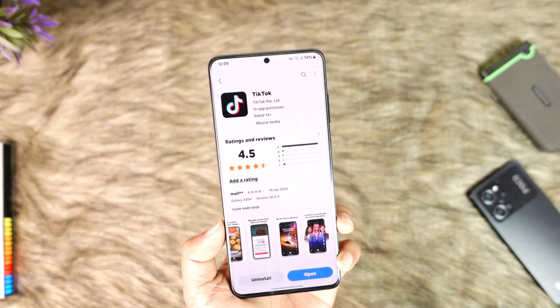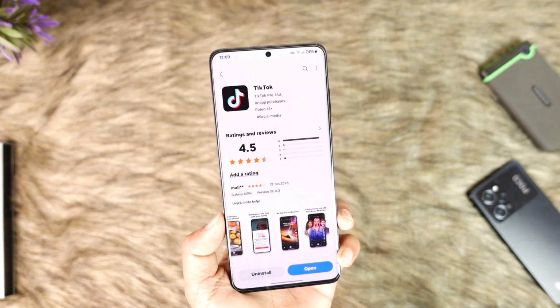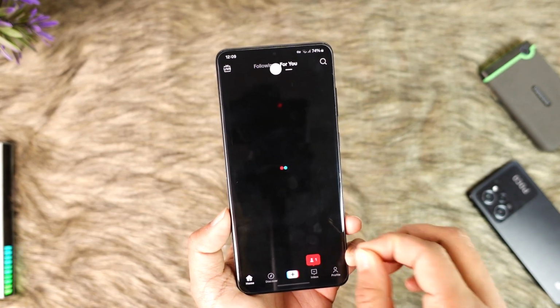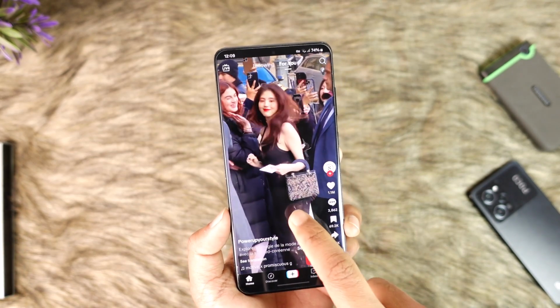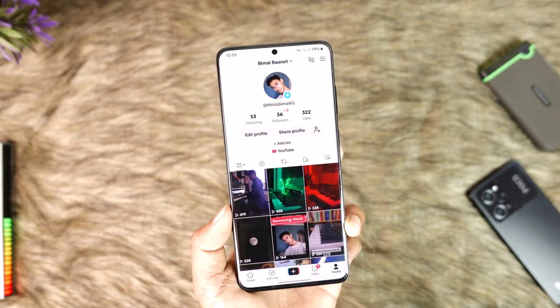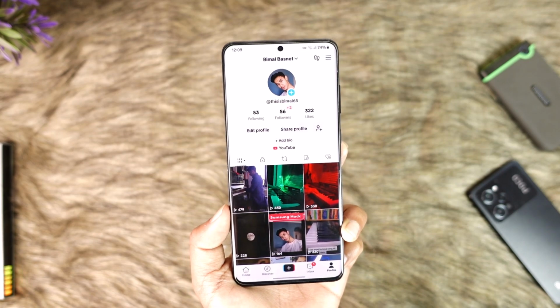In this video we're going to learn how we can turn on repost on TikTok, so make sure to watch the video till the end. Now reposting means having the ability for someone to share and repost your videos. Now if you want to disable or enable that, depending upon what you'd like, you can choose for the people to repost or not repost it.